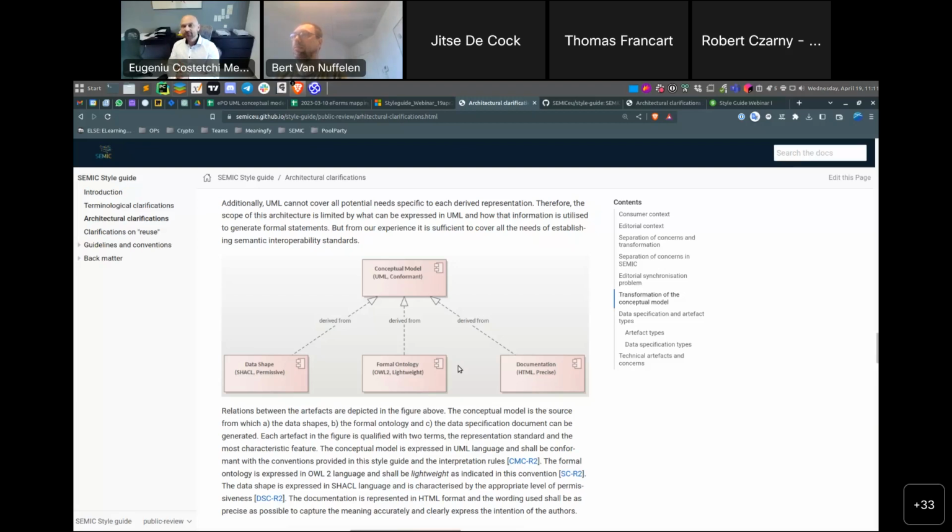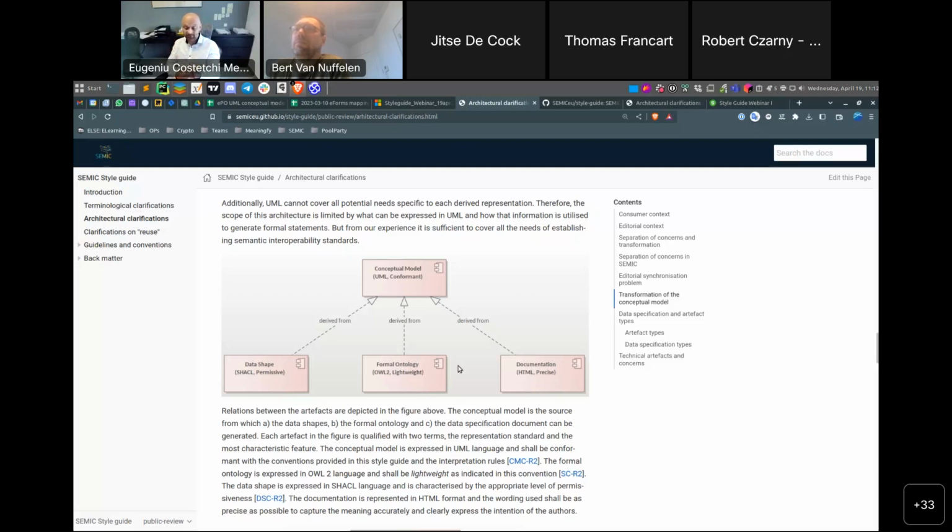So for drawing instances, I speak from my personal experience, we have been using object diagrams where you can instantiate the classes. However, we did not come up yet with a very precise, clear, specific set of rules on how to draw those things.